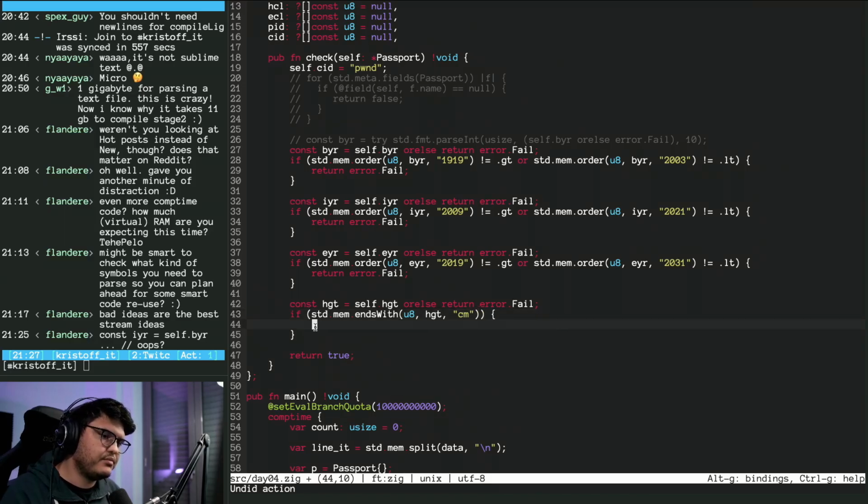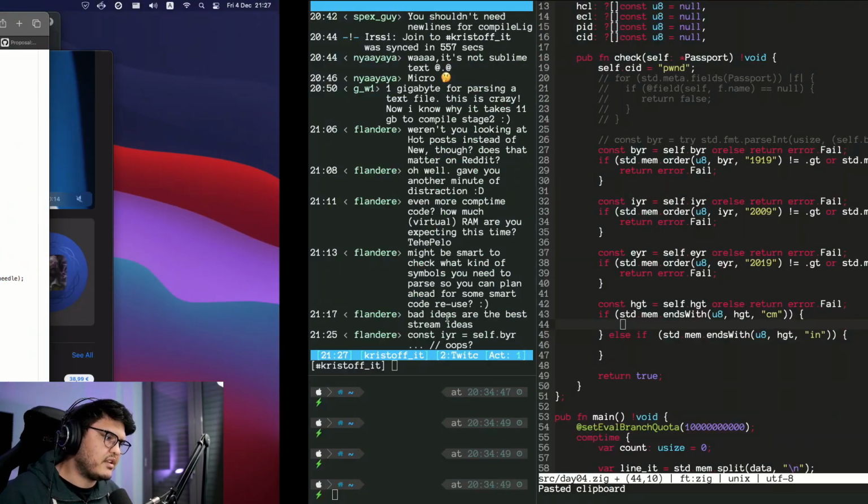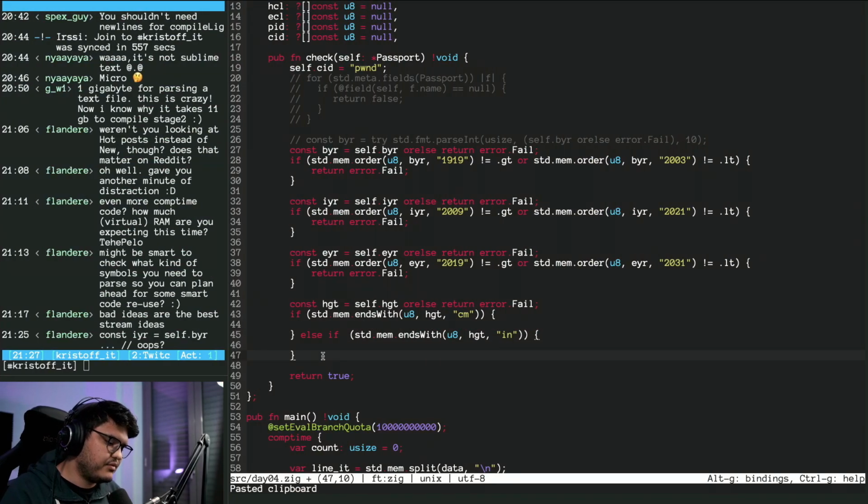Then here's what we do. Else if it ends with inches, right? Yeah. Then in inches, that's what we do. Else return error.fail. It doesn't end with either.